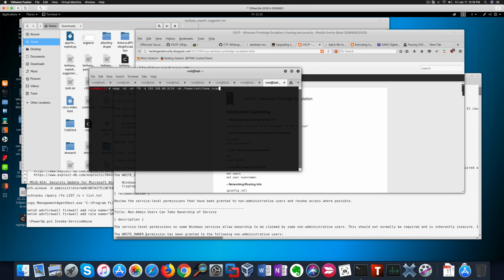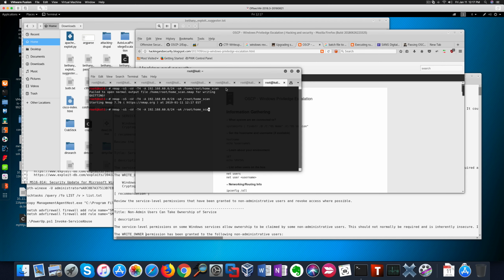You don't need to add the extension because you're going to have 3 different output files in nmap: normal, greppable, and XML. We specifically need the XML file here. Oh, I messed up the file path, sorry. It's root, so sorry about that.